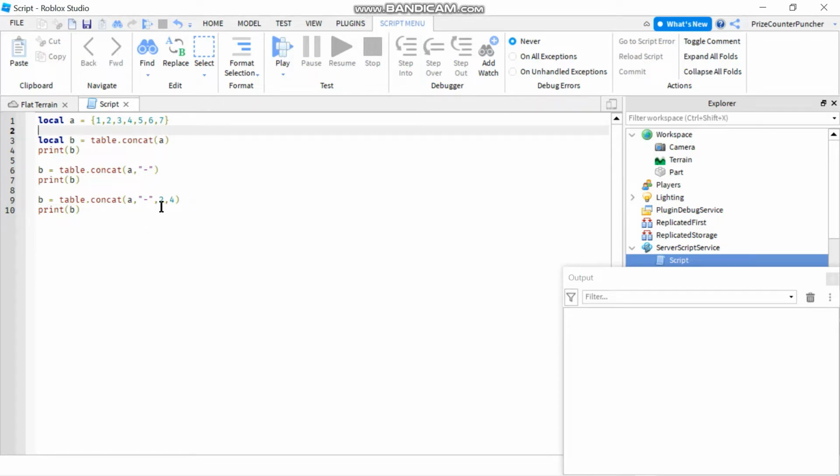But if I specify the start and end position, it's going to start at index number 2 and go to index number 4. So basically it's only going to use these 3 elements of the array. And we're printing it out. So let's take a look.